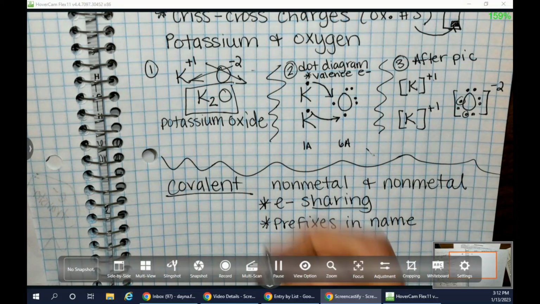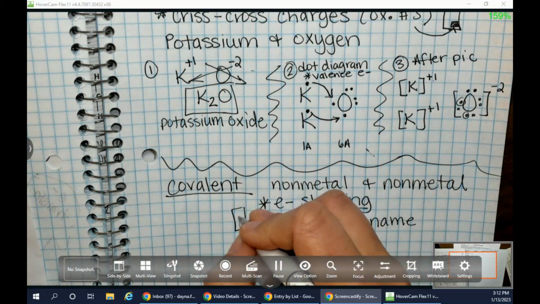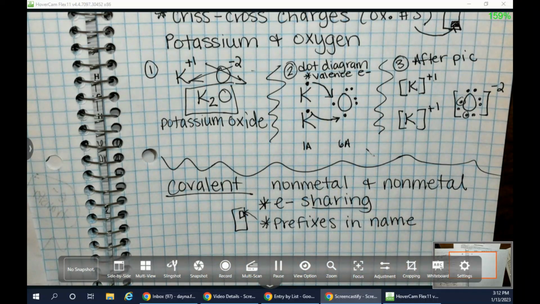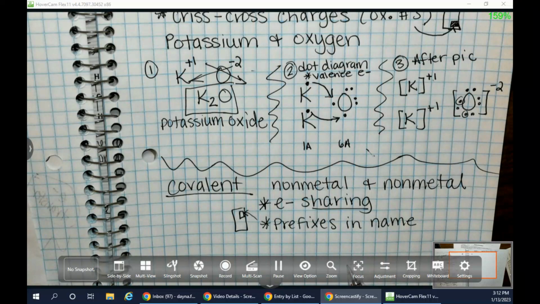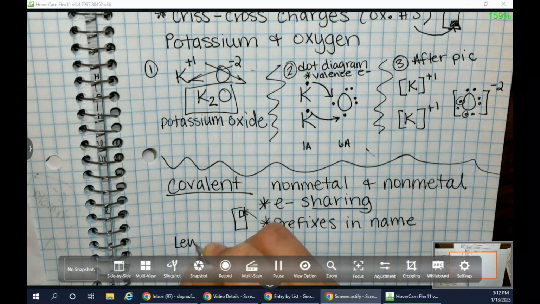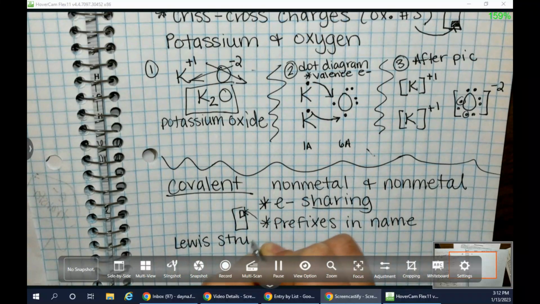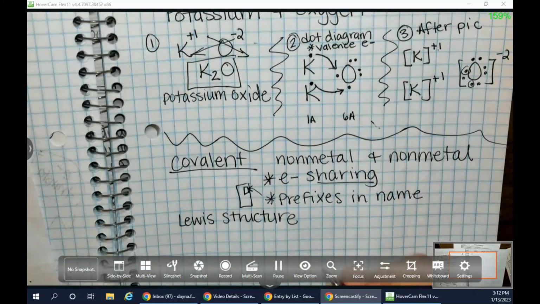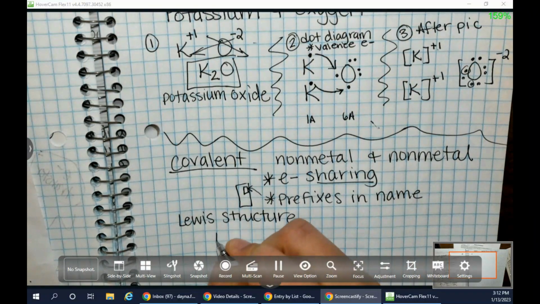Your prefixes, just to be clear, are on that reference page as well. They're listed right there on that reference page, top right. There's a little list of them. The only thing that we're going to do for this one is remind ourselves how to draw a Lewis structure. That's the drawings for these. So I'll just pull one from one of the examples that we had just done. We'll do nitrogen with 3 hydrogens.